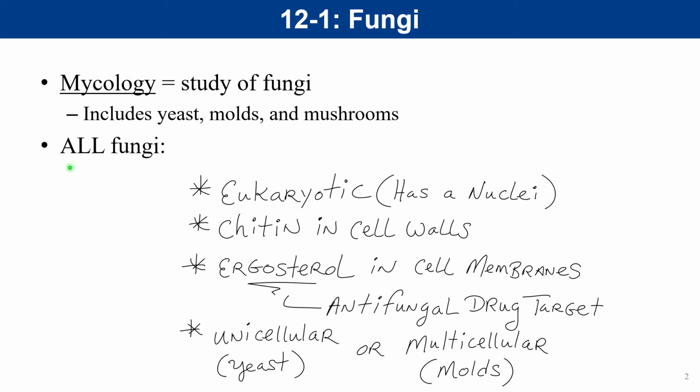Let's first keep in mind what all fungi possess, regardless of which type they are. All fungi are eukaryotic and have nuclei, which would be very different than the bacteria and archaea that we've learned about so far. Also, we can say that their cell walls have chitin, which is a unique cell wall structure to fungi, and it helps to give them strength and durability in their environment.